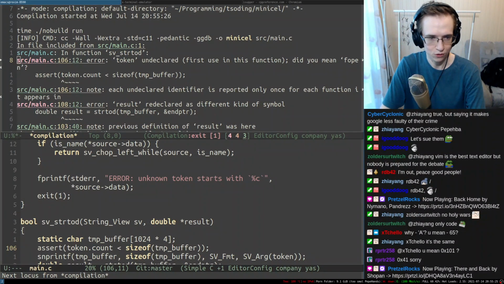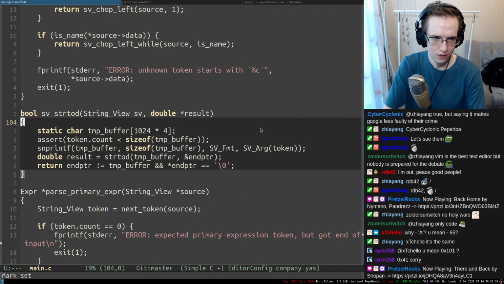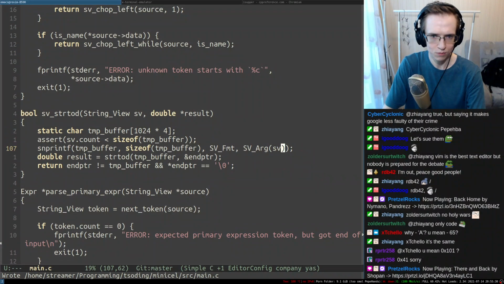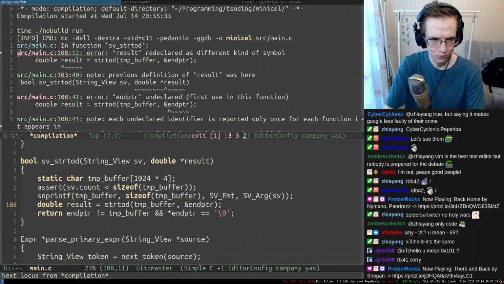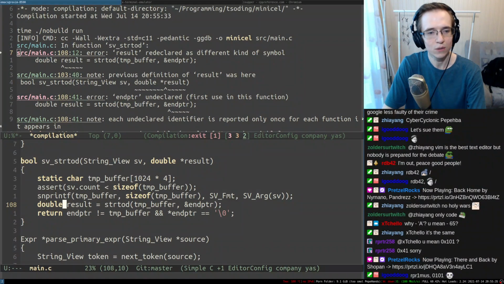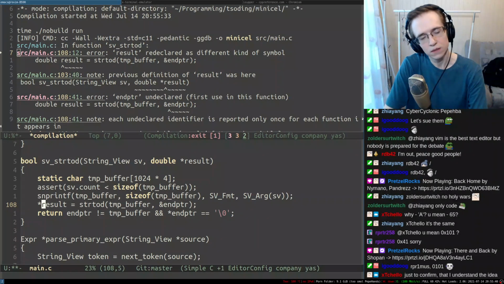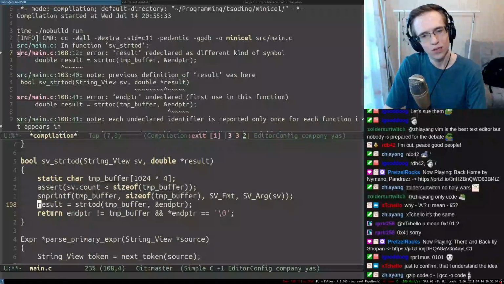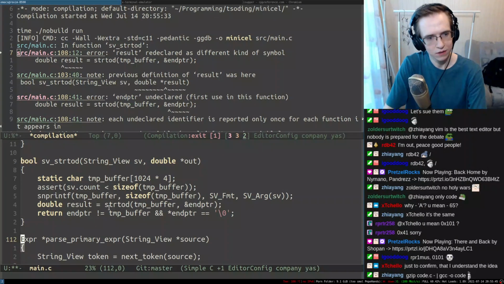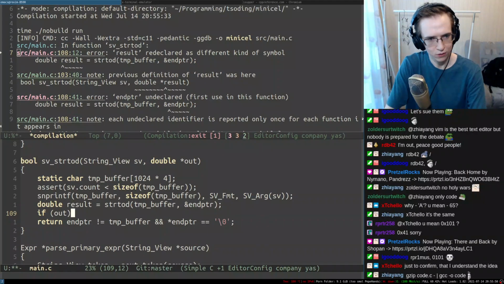And what do we have in here? So token, this should not be called token. Quick replace token with SV, boom. Anything else they want from me? Result. Well, this thing I think has to be something like that. Well, I mean, yeah, we can call it like this. It's going to be out, and if out result.